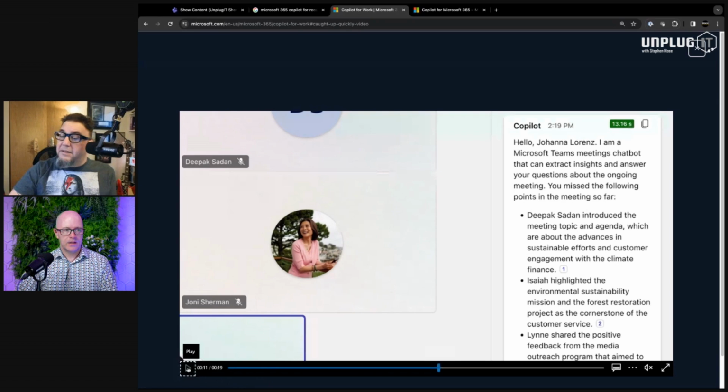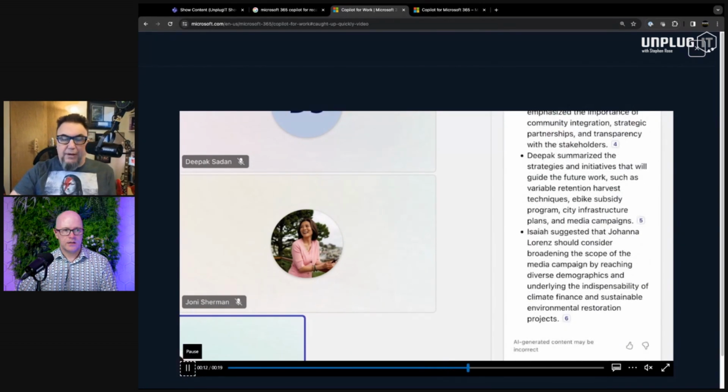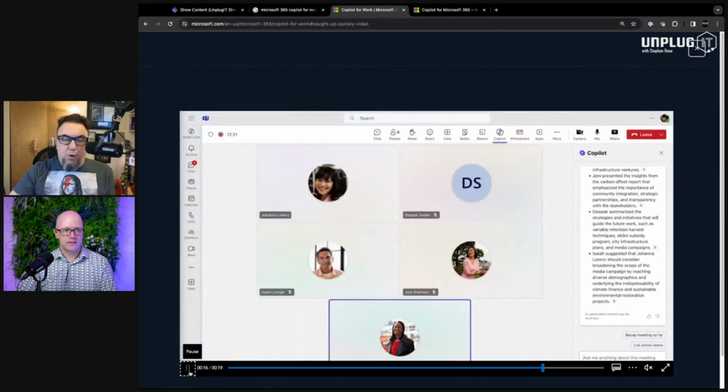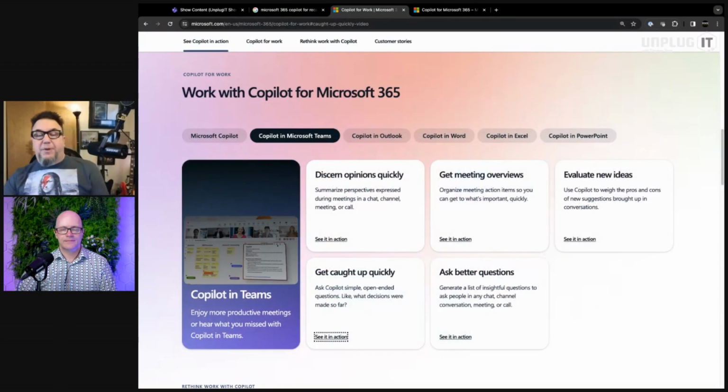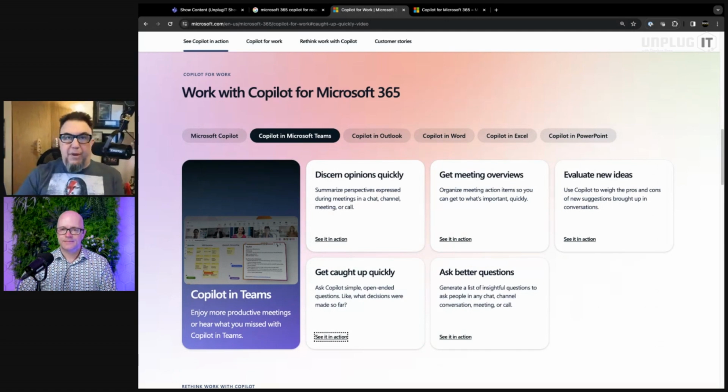Okay, good to know. No, I love this functionality. I think it's great, especially if you have multiple meetings, to be able to walk in, know what was said, what the key things are. I think that this is super important. Now, you can do this with temporary transcripts where you do not record the meeting, but just have transcription on for the meeting. It will do some of this, but not all. So results may vary, at least at this time. All right, cool. So what else will we get?